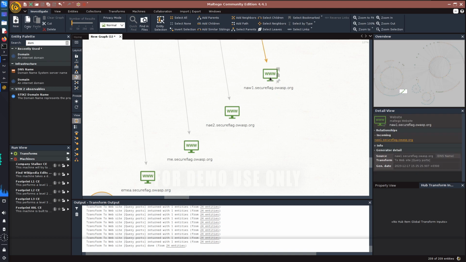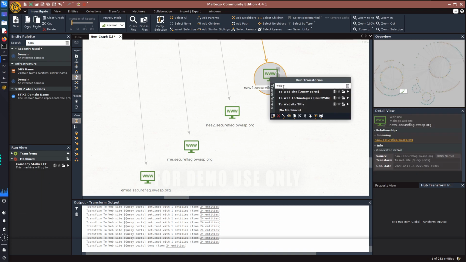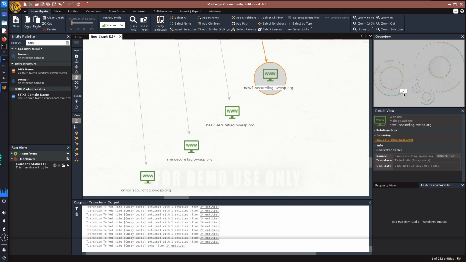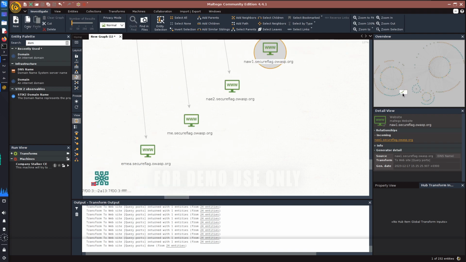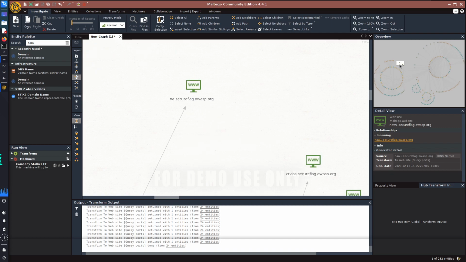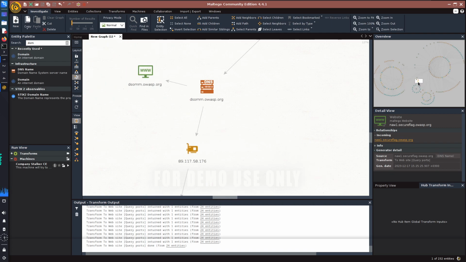And as we discussed previously, we can again run different transforms on these websites and newly discovered domain names, DNS entries, and we can keep doing this process that we discussed right now over and over again on newly discovered assets to further expand our information and cover more information about our target.